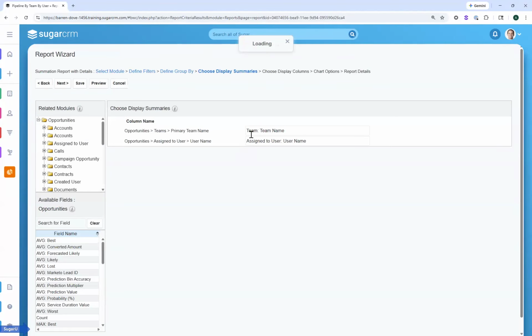The only thing that's going to be different is when you get down to the steps that it hasn't covered, for example, where's my arrow? Summation doesn't display the data because it doesn't show detailed data.